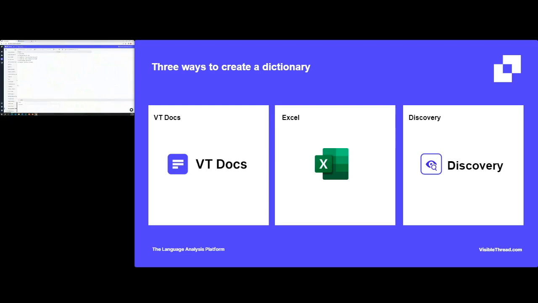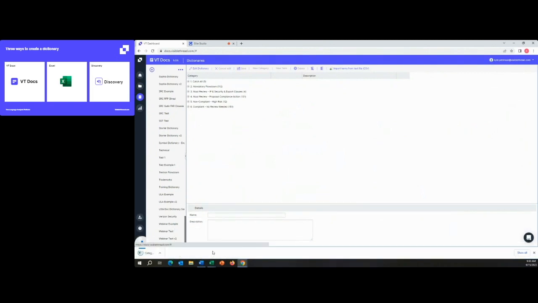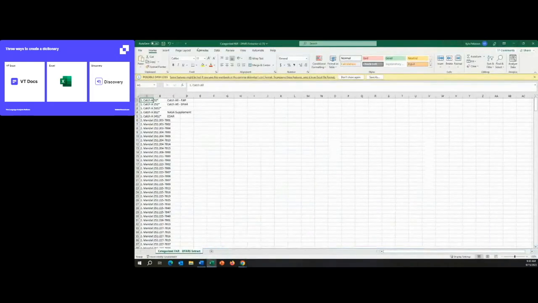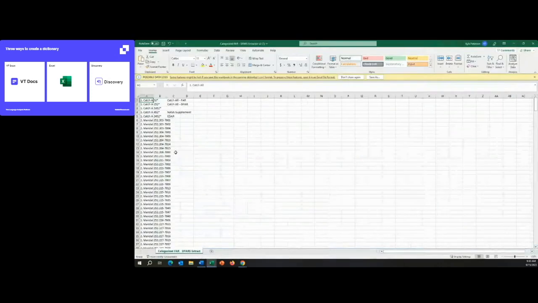Yeah, so just to reiterate what I was saying, Dennis, what you would do as a user is simply export an existing dictionary. And you get, and this is Excel. I'm outside of VisibleThread now. And so now you can save this into a SharePoint location. You can email it. You can share it with non-users. You can solicit their feedback. They can make their changes.